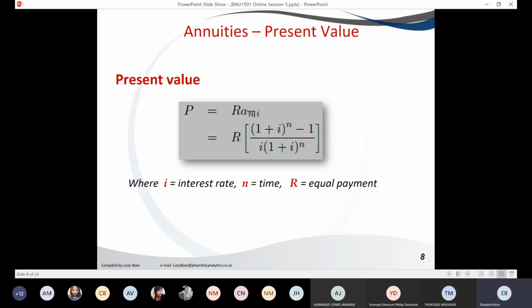If you have a financial calculator, remember the first line of functions of the financial calculator, those will be the functions that you use. The same functions we used when we did the compound interest, we will be using again. And now we've added one more button, which is PMT. Maybe at a later stage, I can show you on the calculator how it's calculated. But we will use the steps to calculate the annuities.